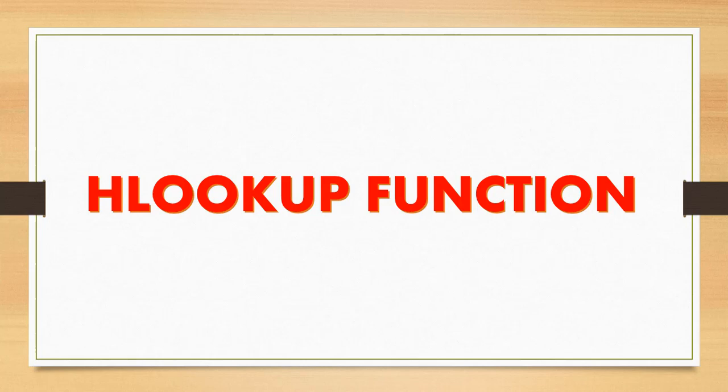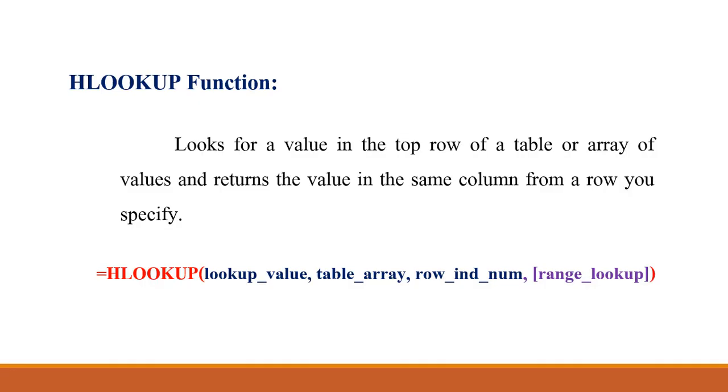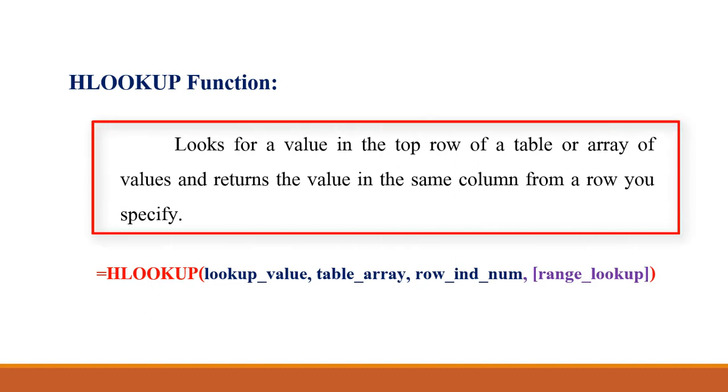In the previous tutorials, we discussed what is VLOOKUP and what are the types of VLOOKUPs. Now, in this video tutorial, we'll discuss a function called HLOOKUP. This function is also in the Lookup and Reference group in the Formulas tab. Now, we'll see the exact definition of the HLOOKUP function. It looks for a value in the top row of a table or array of values and returns the value in the same column from a row you specify.